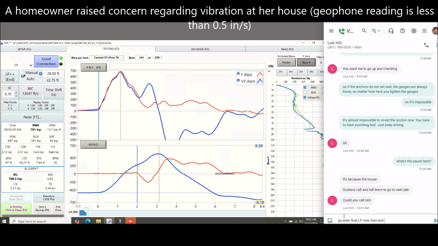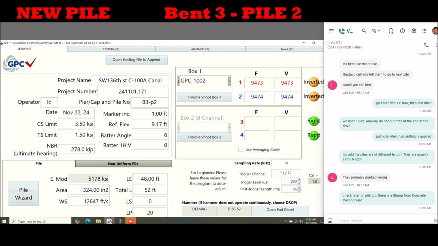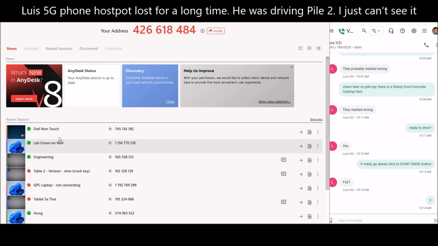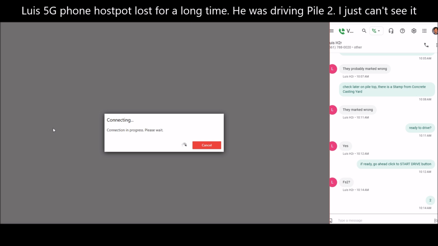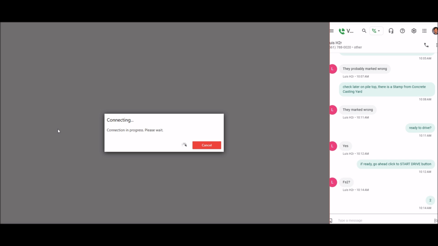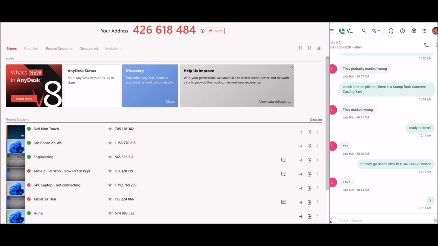And we stop pile driving here because one of the homeowners near the site complains about the vibrations, even though a separate consultant is doing vibration monitoring, and the reading is at a safe level. The geophone reading is at a safe level, which means that theoretically the house will be able to tolerate that vibration without any problem. So sometimes it's just the feeling of the homeowner that they felt not safe, and they would complain.